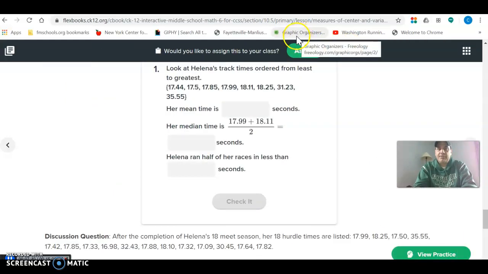You have a button up here that a few of you are still forgetting to hit. Mine says assign because I'm in the teacher mode and I have to assign it to all of you. Yours says submit. So you would hit submit so your grade can get submitted to me.